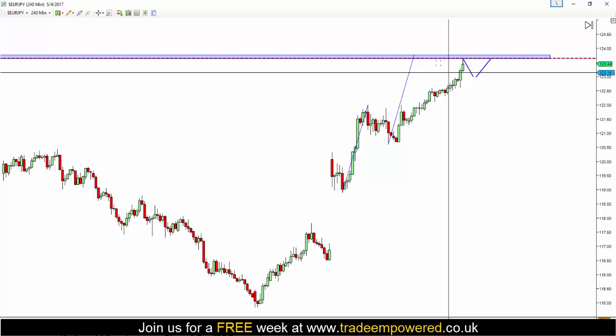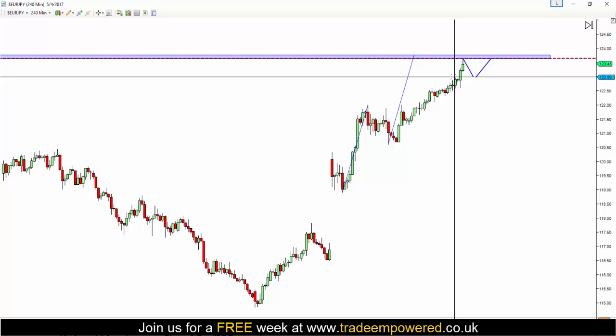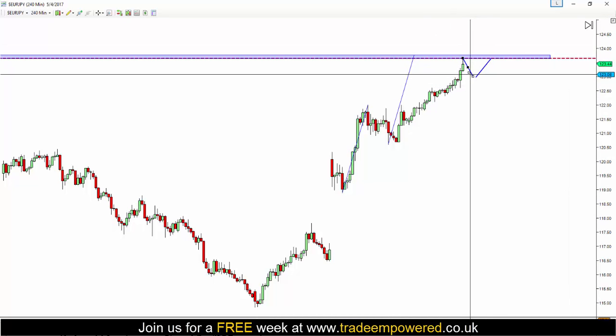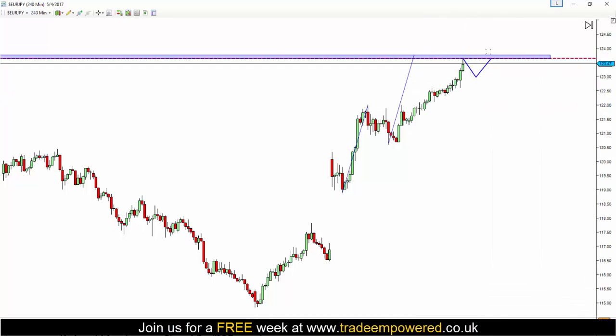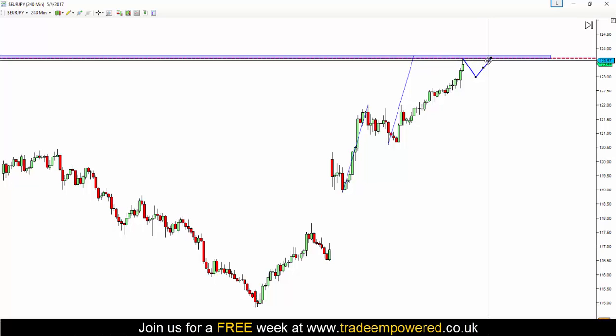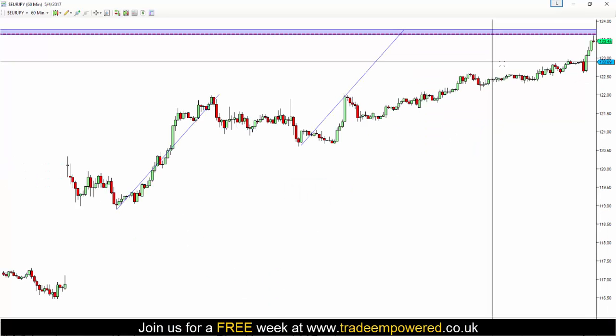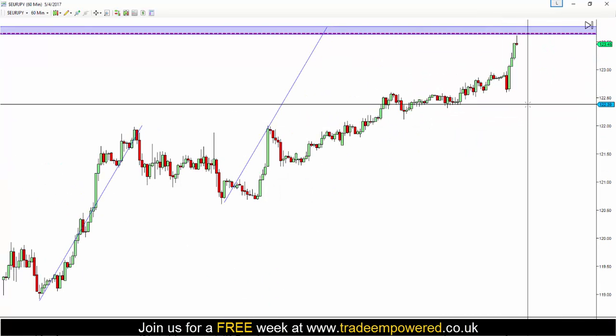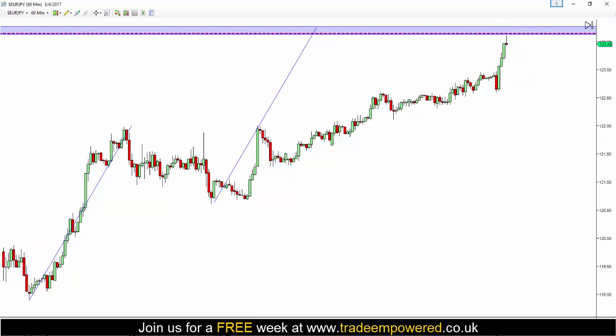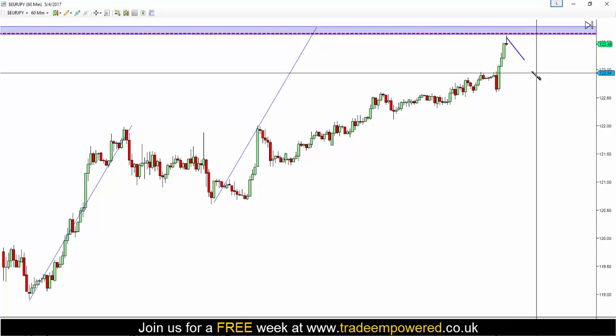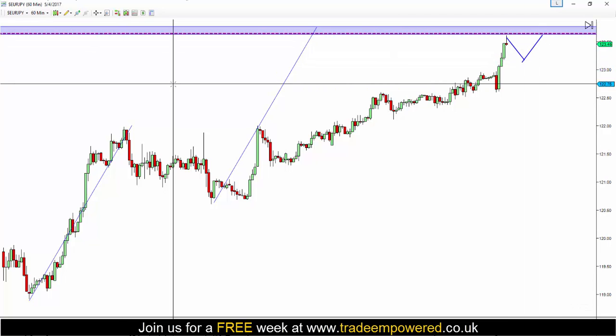And although the double top on the 4 hour will be more powerful than the hourly, you're going to miss out on some opportunities by waiting for a double top on the 4 hour. So what I like to do is drop down to my 60-minute time frame, and you can see RSI is just pushing overbought here, and I'll be looking for a double top on the 60-minute time frame.